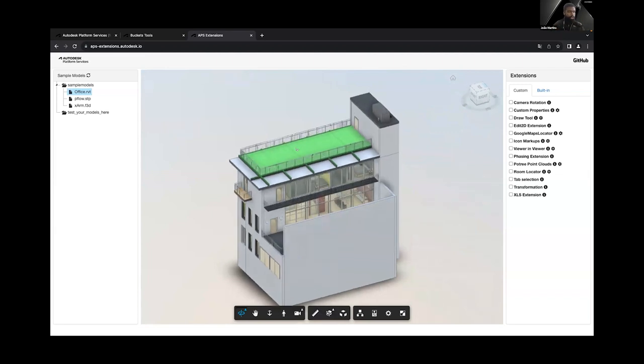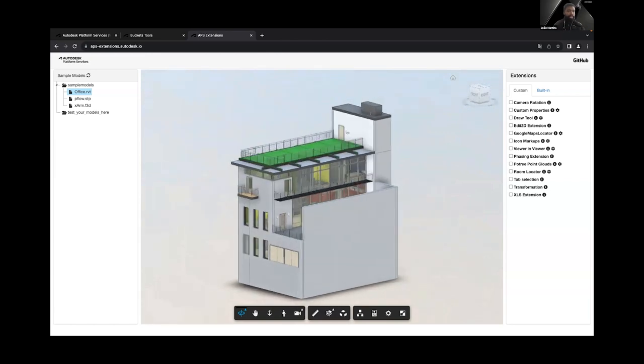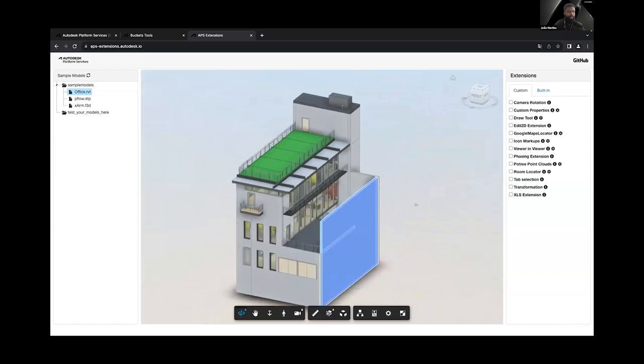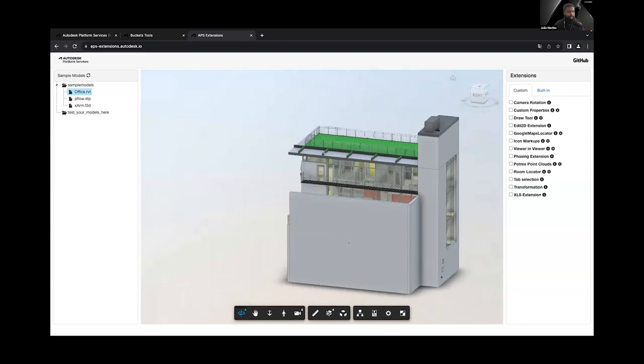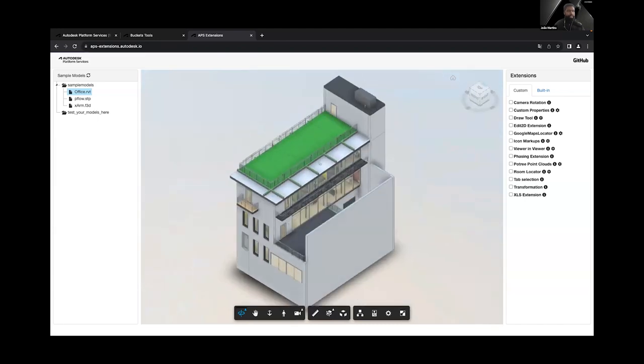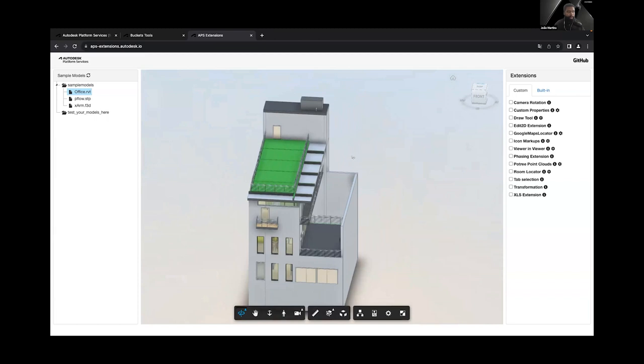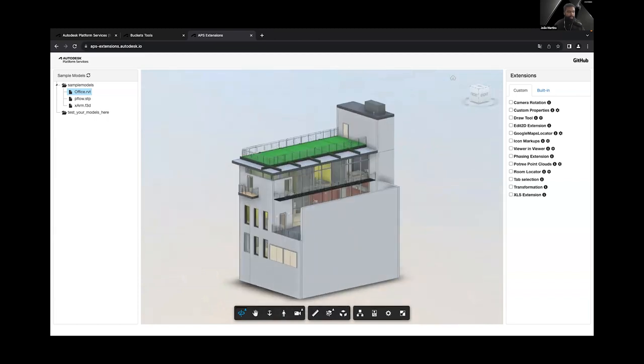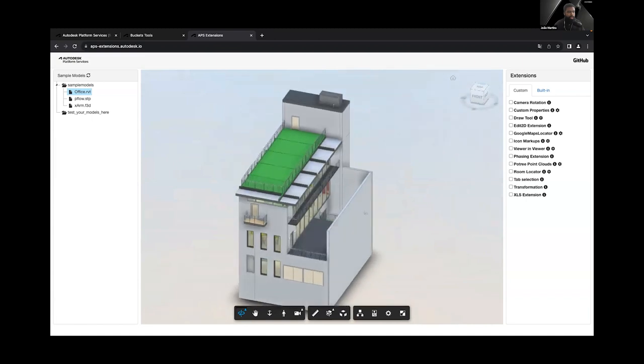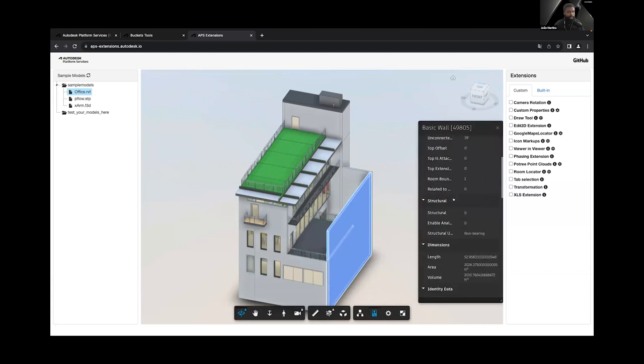Using a browser to take advantage of all of these assets. And the great advantage of that is that by going through this workflow, there's no need anymore for the license for the desktop to take advantage of this information. I have access to the geometric information, the textures, to how my design can be seen. And I can also take advantage of the properties, the metadata. If I select this wall, for instance, and I click right here under properties, I can see all of these parameters.